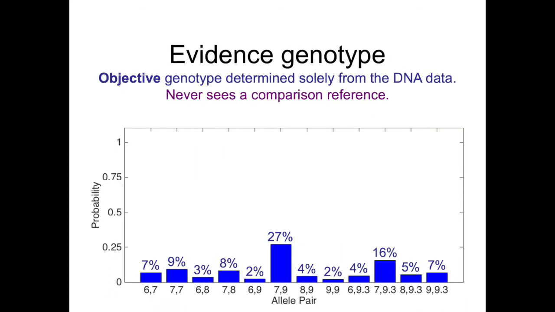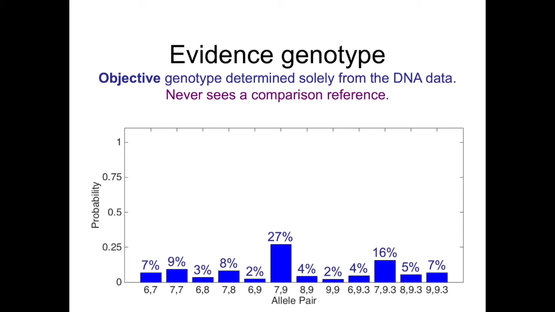When it's all done, for every locus, for every one of the 4 contributors that it considered in this case, you'll get a probability distribution of the different allele pairs. And here we have about a dozen allele pairs that are shown on the bottom. And then we have the probability.